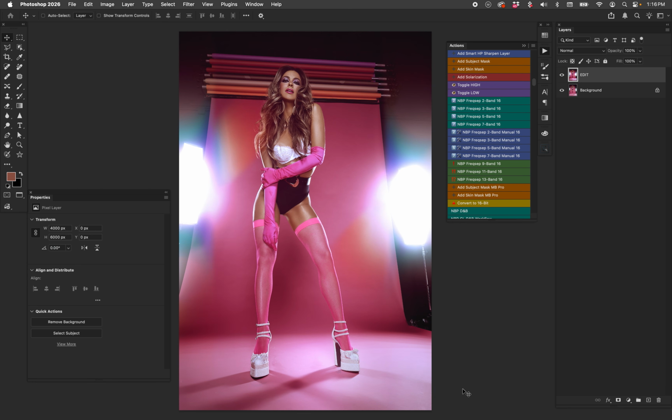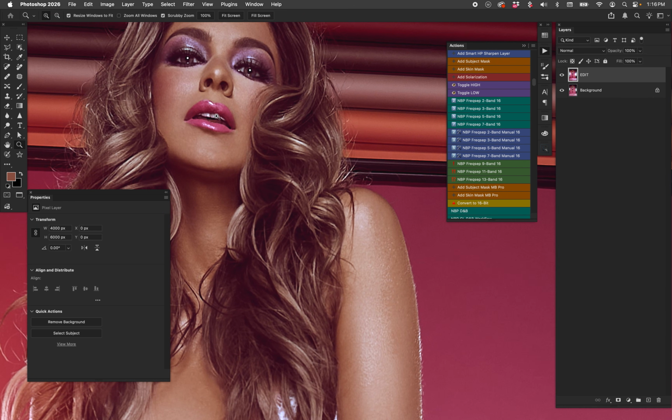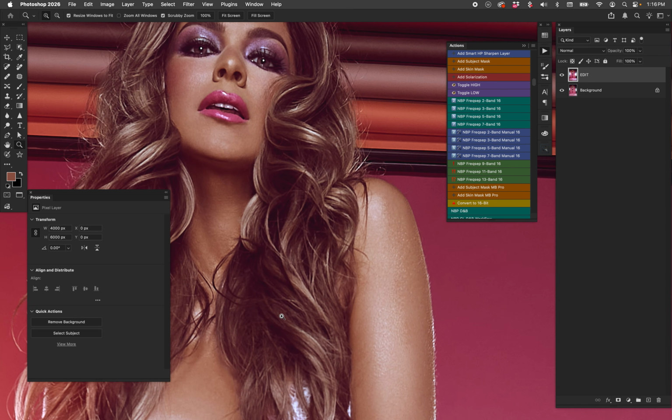And people have said, looks really sick, looks really cool and technical, but what can I do with it really? I'm going to show you one example of what you can do with it, even with a simple 2-band. All right, so let me double click and just see what's going on here with the pixels. Let's say we want to work on her arm, her face, her neck, and maybe some things around her hair, and we want to do some painting of pixels in between different frequencies, right? So we have the default ones, which is the NBP FreqSep 2-band 16, 3, 7, 5, and 7, excuse me.